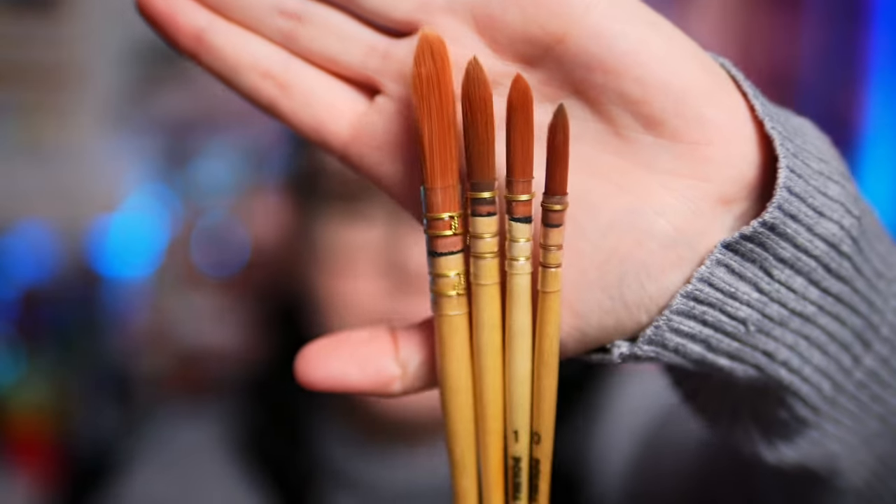They come in four sizes and you can buy them individually or as a set. These brushes are also from an artist's own brand, which I think is really cool. Because of their more unique shape, they hold so much water but they keep their point beautifully — they're just such a versatile brush that I could do an entire painting just with one. I've used them almost every single day for the last few months, and the sizes I tend to use more are the zero and two. Other than a bit of staining on the tips from some really staining watercolor paint, they have no wear and tear marks on them — the bristles still look fantastic.